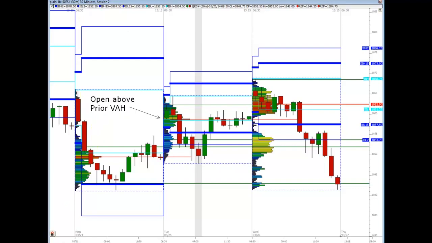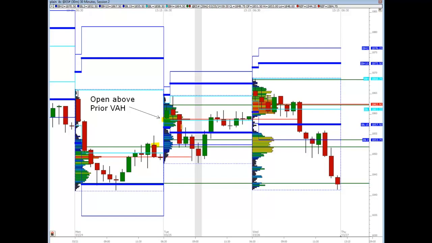Not only that, take a look here. When we open early in the day up here, we are significantly above the prior value area high. You can see that. Now, usually if we've deviated that much away from the value area high without a retest, the probability that we'll come back for a retest is quite high. And so at the open, as we see that the next 30-minute period tries to move higher and fails, and then comes back and closes below this period, I would be a comfortable seller.